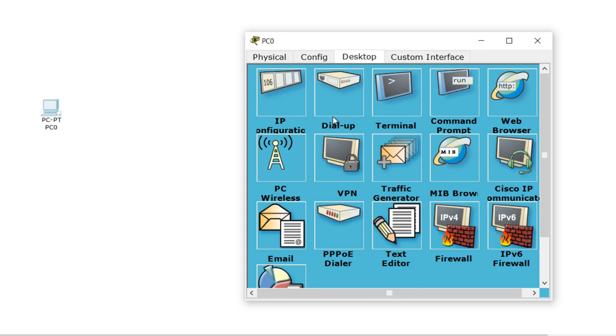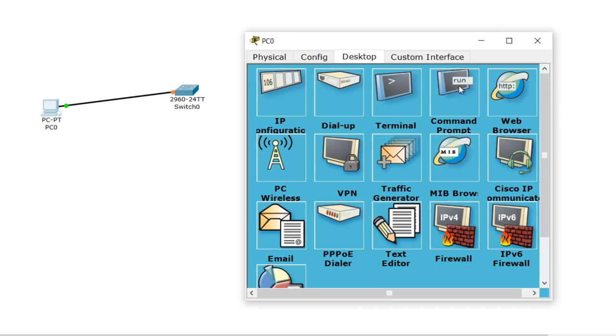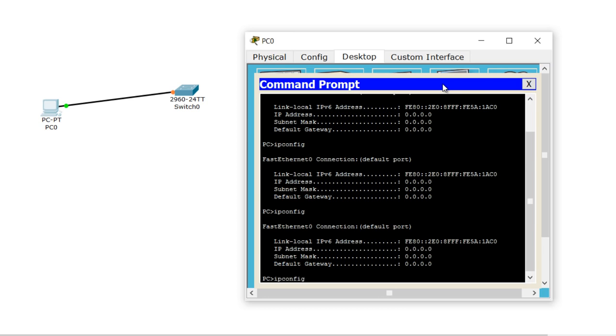I think you might have to put a switch. So let me do this. Let me put a switch, and let me connect it. So the connection works to the switch, and I think what it will do now, it's in DHCP, so it should technically give itself an IP address.